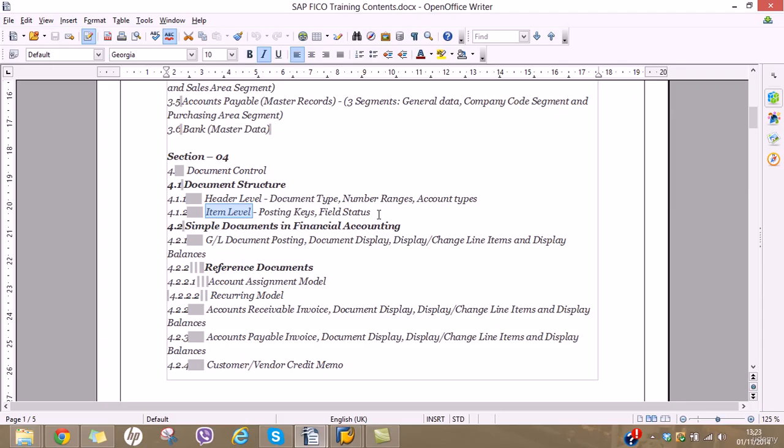There are already standard posting keys defined by the SAP system, which I will show you. Posting keys also control the field status of the document. For every piece of information you have a field status.